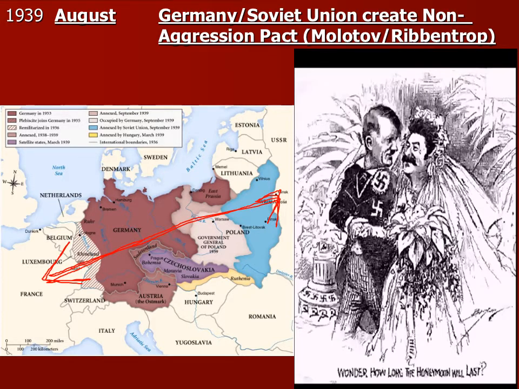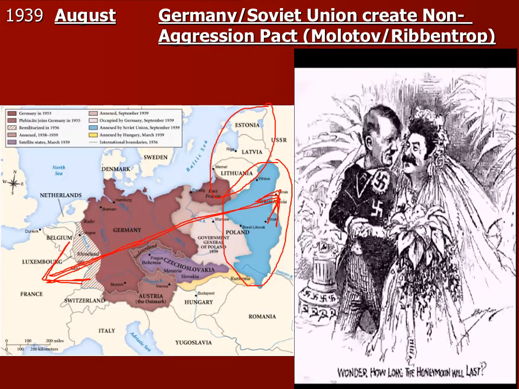And so what he will say is, I'm going to cede this land here to the Soviet Union. I'm going to give them half of Poland, and I'm going to give them free reign in the Baltic states. And in doing so, all Stalin had to promise was that he would stay out of the war. And he does. And he will stay out of the war until, of course, we can't trust Adolf Hitler. He will break the Hitler-Stalin Pact in 1941.